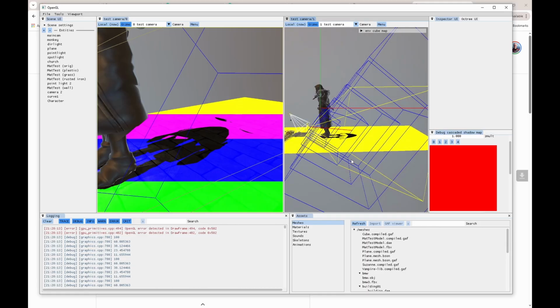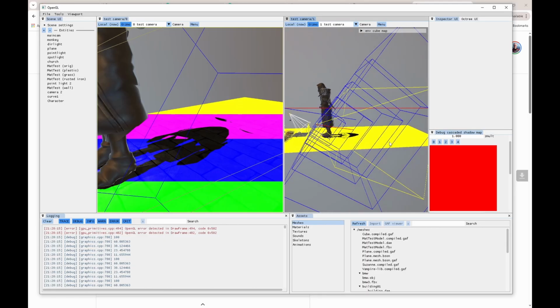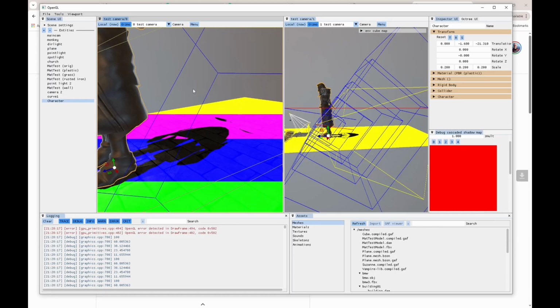If the depth of the fragment of the object that is having shadow cast on it is beyond the light frustum, it will not use the light's cascade shadow map to calculate the shadow.